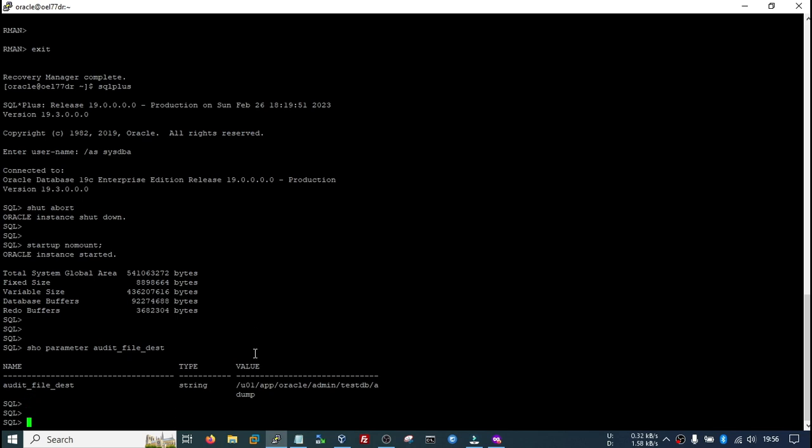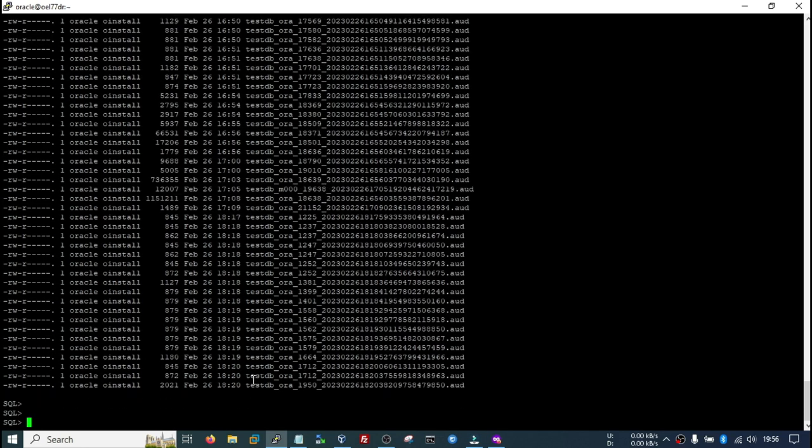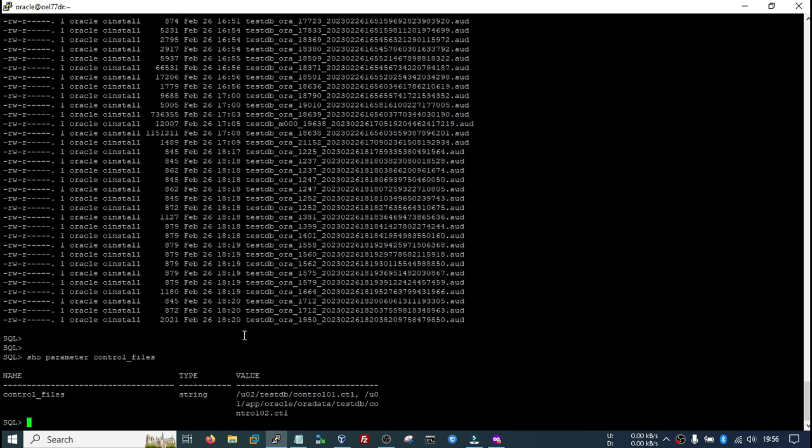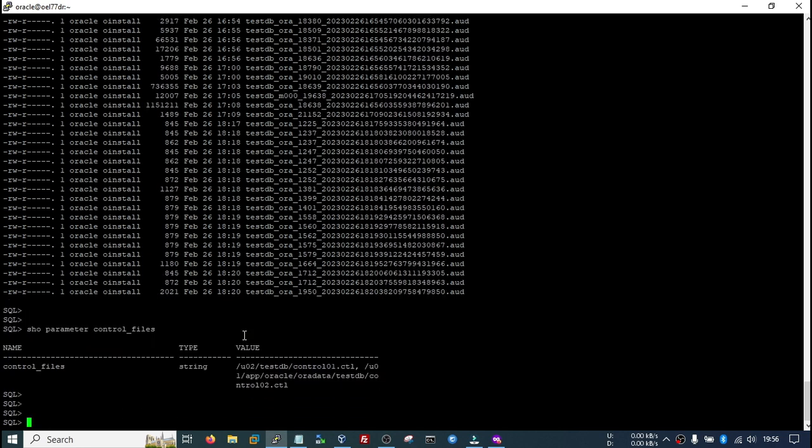This is the audit dest and I have checked that it is available in my server. Yeah, it is available. We need to check the control file location. Right now my parameter file has these entries, so I will update these entries to the new location.